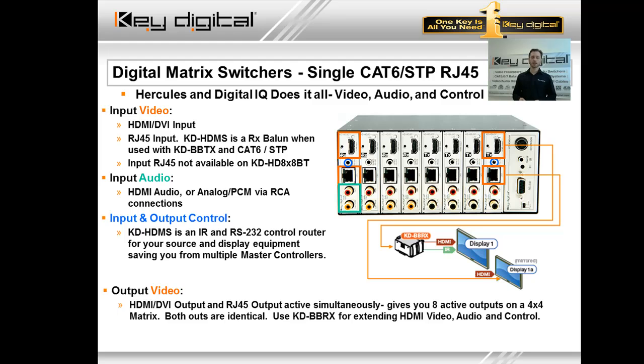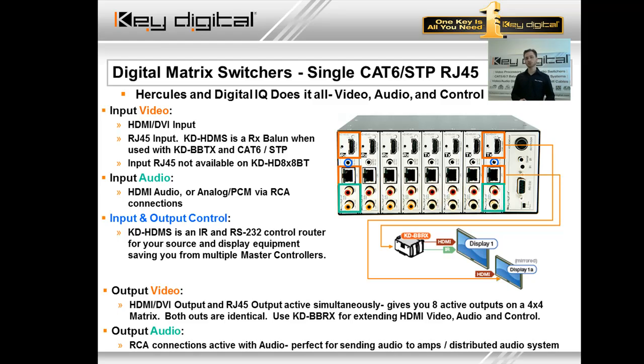With HDMI, you know, you want to be safe. This is the surefire way to achieve that. On the output side, the RCAs, again, as we were discussing earlier, we're able to have output RCAs always active. Perfect for setting into an amplifier or a distributed audio system of sorts, okay? There are some exceptions, and you'll want to go to the website as to when those RCAs may not have a signal on them, okay?